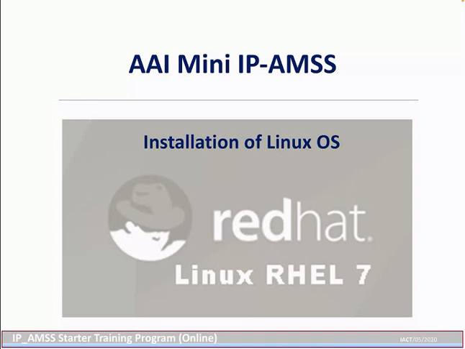As you have seen yesterday, IPMS's application runs on the Linux operating system. So first we will see how to load the Linux OS in the computer, and then in the next session we will see what are the basic configurations that we need to do before loading the IPMS's application. So let us start with the installation of the OS.